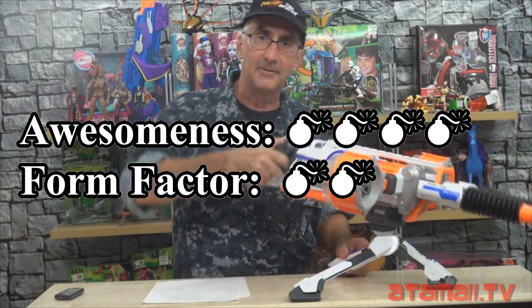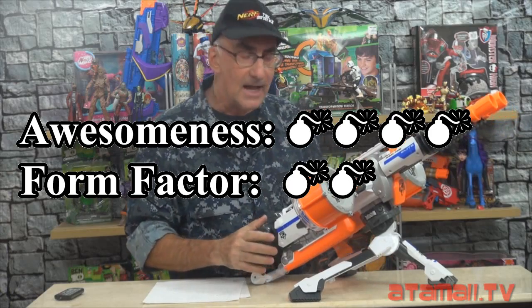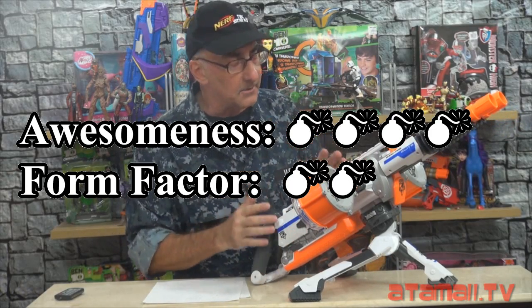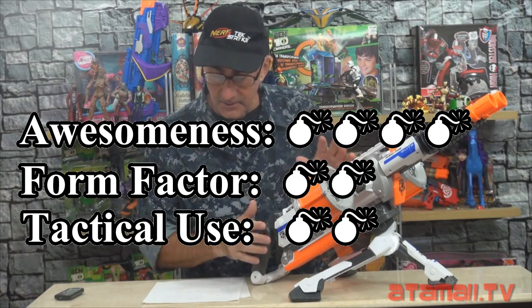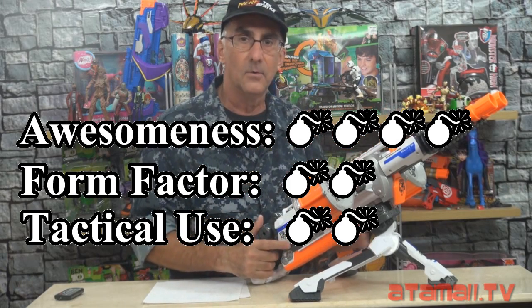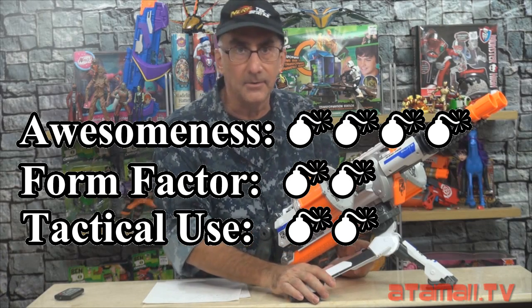But in form factor, I'm going to only give it 2 stars because look, it's an awful color choice. You got this clacky tripod, you got the tripod mount that comes off too easy. Not really well made in that respect. In tactical use, I give it 2 stars because it's got such a low rate of fire, hard to maneuver with this weapon. It's sort of a fixed position kind of weapon, not really meant for tactical use.